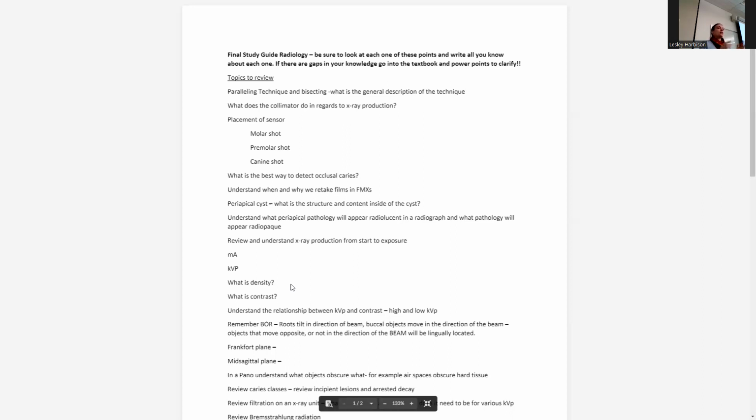And with contrast, we are specifically talking about those shades of gray. If you have good variation and good shades of gray, then the contrast is good. Low contrast has a little bit of step in between. If there's not a lot of detail and you can't see the variation very well, it's hard to detect incipient decay. It just gets washed out. Think of the things you'd want to see that are early signs of disease. Those will get washed out if the contrast is high. If it's really light or really dark, you're not going to see the shades of gray, and those are the details that show the beginnings of disease.